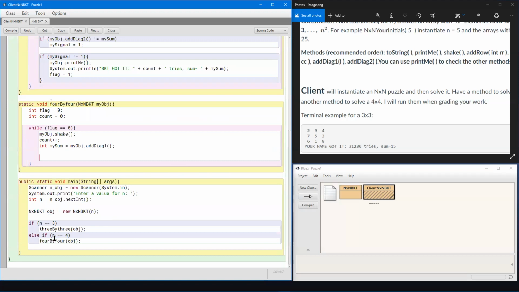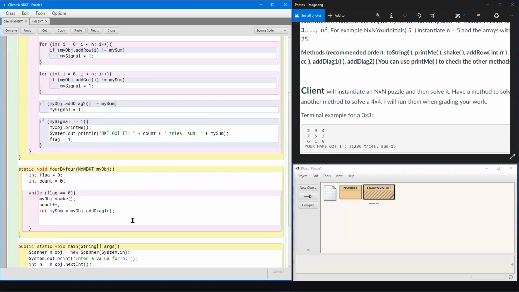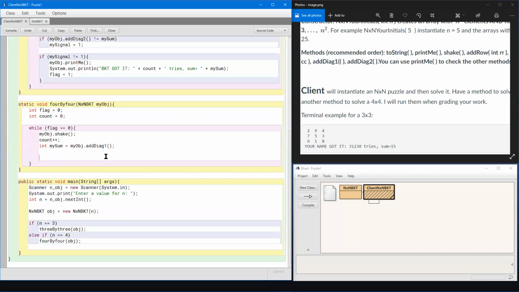Since it is only going to be 4, we can adopt a different method, albeit, in my opinion, a less efficient method, but it still works. We're just going to go one by one and check if this is equal to this, and this, and this, and this, then print this out. It may seem a little tedious, but it'll work. The first thing we have to do is isolate all the possible cases.